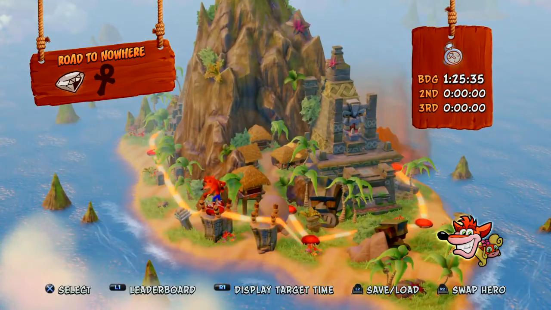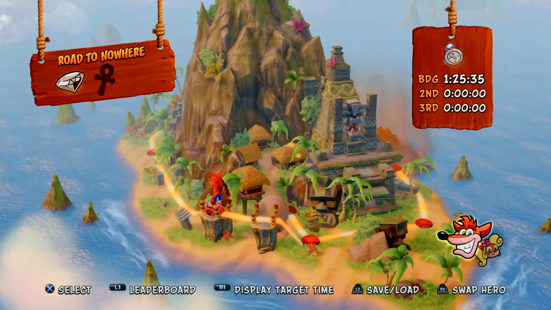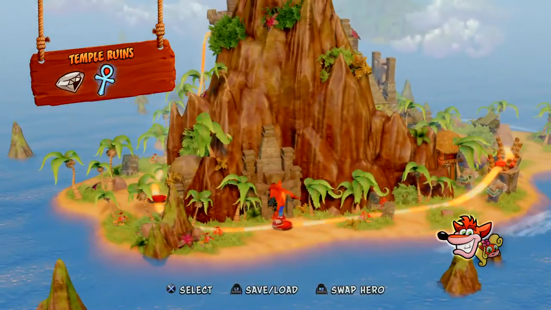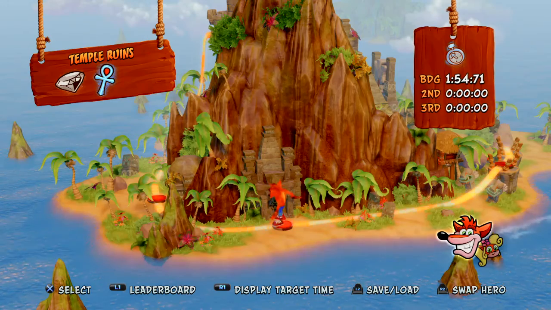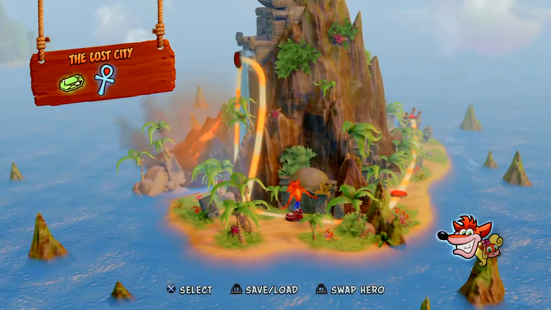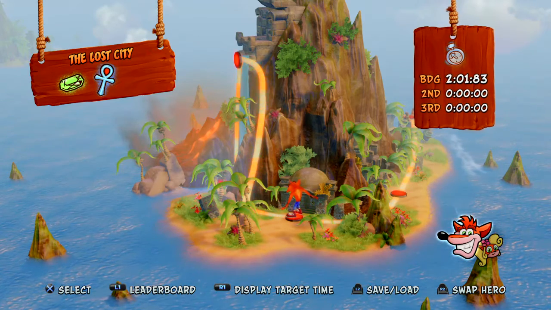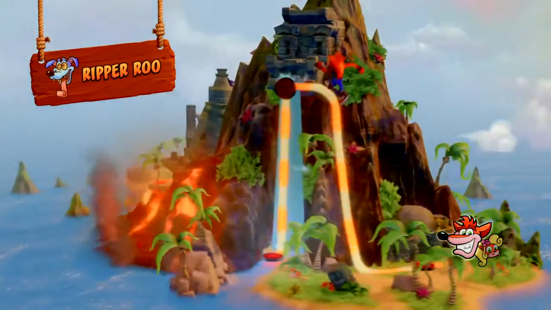Road to Nowhere, got kinda close but not quite. I got 1 minute 25 seconds on Road to Nowhere. Temple Ruins, I got a 1:54.71, did not go for a second or third attempt. The Lost City, I did it in 2:01.83, did not attempt more than once.